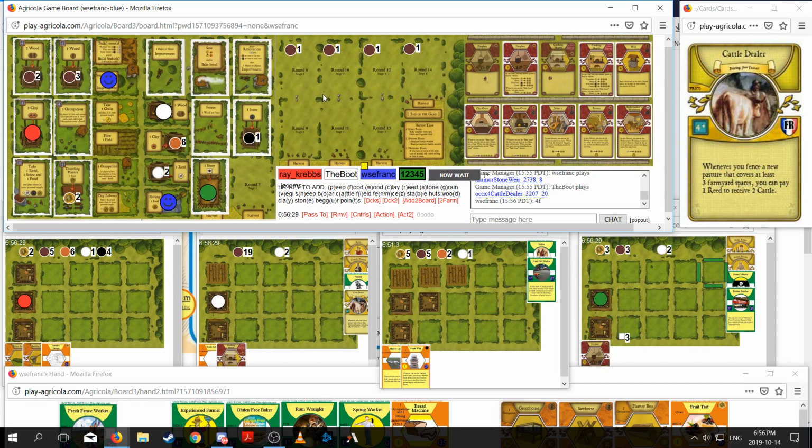What should I be taking here? Should I be taking wood so that I can get my next field out, or my next room out, as soon as possible? But then reed is also important for doing that as well. Like if I take round 7 reed, round 8 reed, then that's my 3 reed. If I reno and build a room, that's enough.